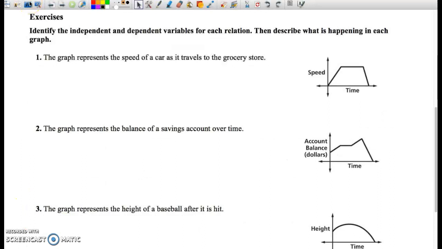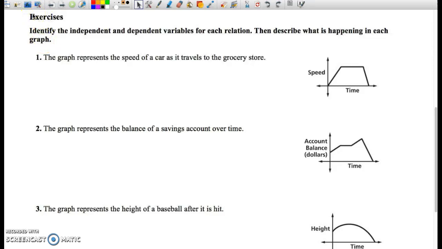Okay, now it's our turn to have a chance with the 3 exercises below. Now this requires quite a lot of writing. So at this stage, I would recommend that you pause this video, have a look at these 3 graphs in your own time, and see if you can identify what's independent, what's dependent, and then can you describe what is happening in each graph using the words time and speed, or time and dollars in my bank account, whatever words are on the axes in the diagram. So pause the video, try and do your own notes at this stage, and then come back and play the video, and you will see that I have put the answers in for you and you can check your work.